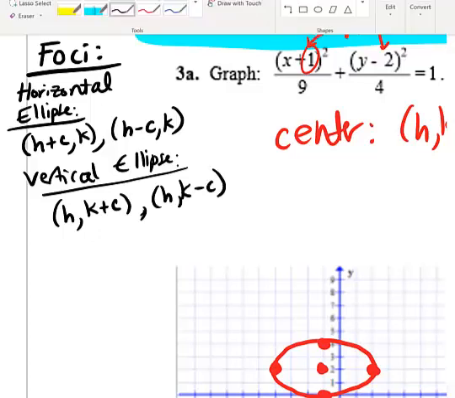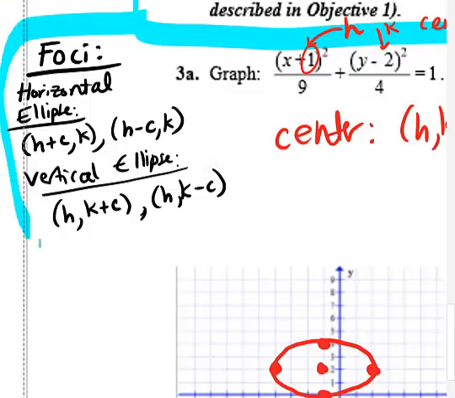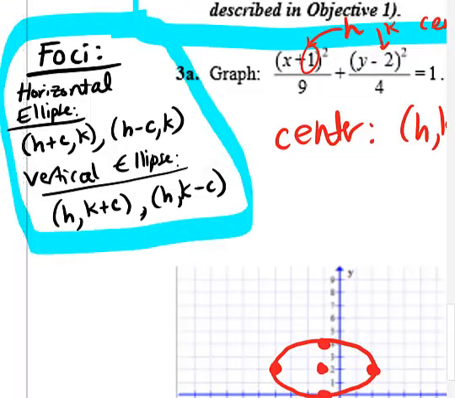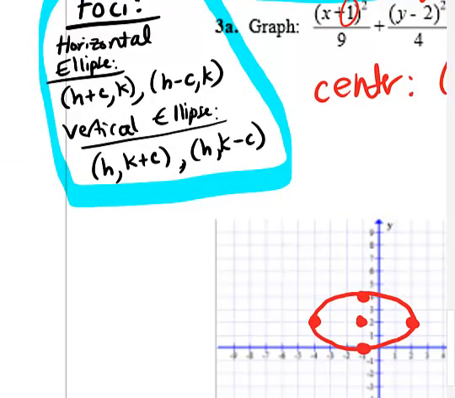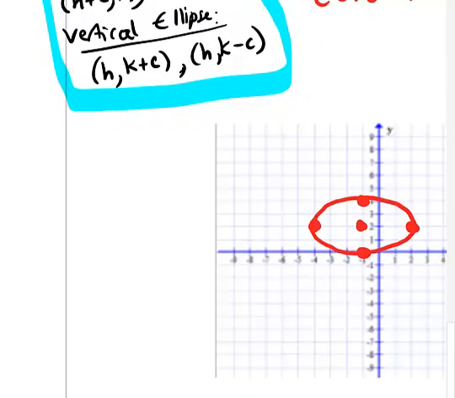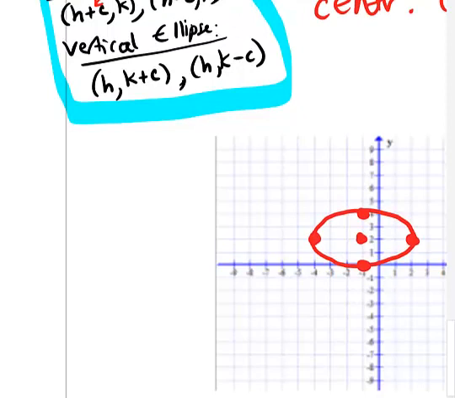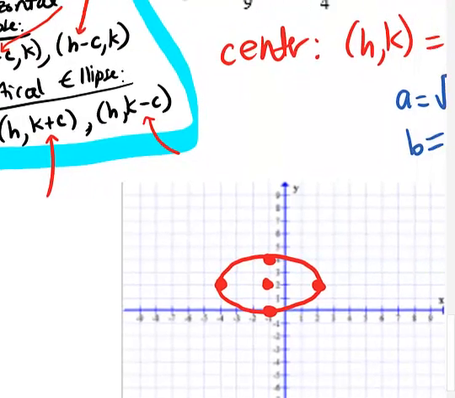And they look like that because you're taking the center, and if it's a horizontal ellipse, then the foci are to the left and to the right of it, which means when you go left of a point, you're taking something away from the x value. If you're going to the right from a point, you're going to add something to the x value. In a vertical ellipse, the foci are above and below it. If you're trying to go a few values above a point, you're adding something to the y value. And if you want to go below a point, you're subtracting from the y value. That's the idea, and what you're adding and subtracting is c.